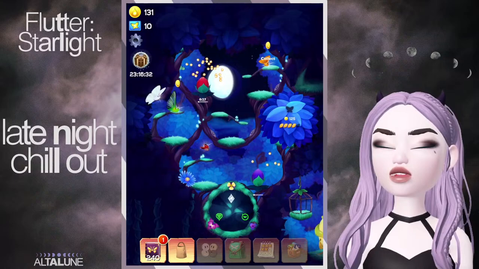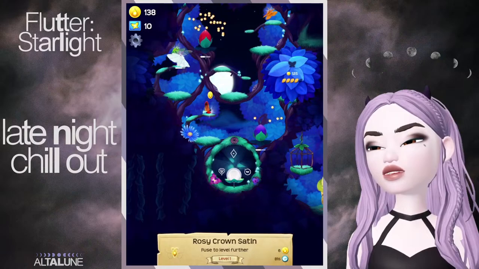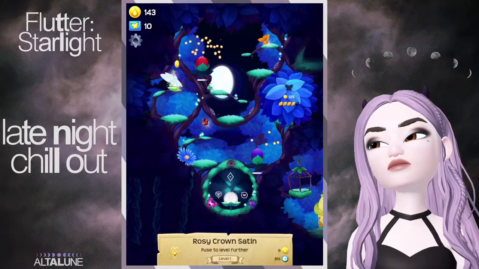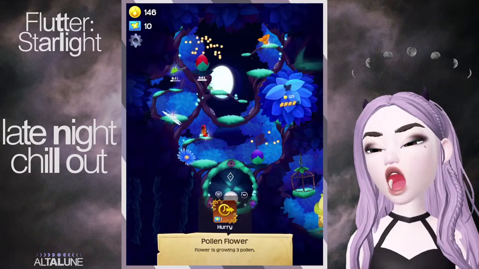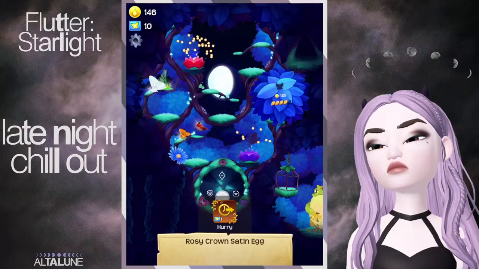Collect, collect. Rosy crown satin egg. I think that's what this is, right? Yeah, rosy crown satin. That's perfect, though, because so far those are my favorite moths that I have seen. Very beautiful, very cute. I'm excited to see it leveled up and be even more beautiful than it is now, because I think it's at like a 3, right? Or like a 2, and it could be at a 3? I'm not sure. I guess we'll find out.